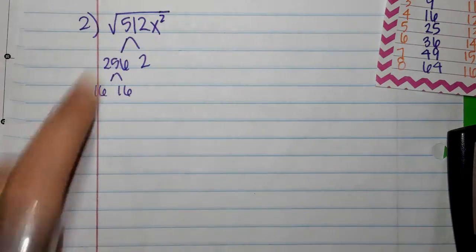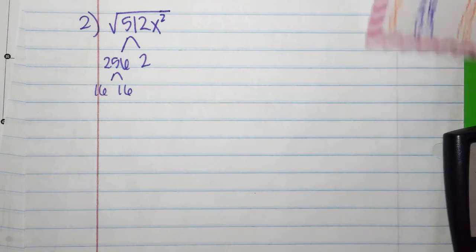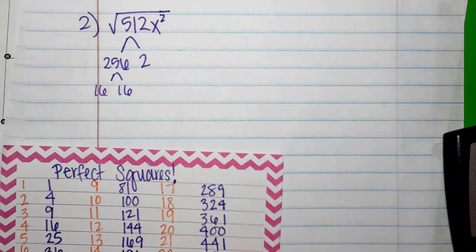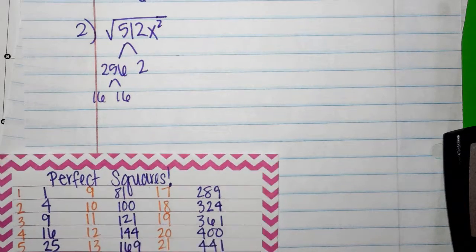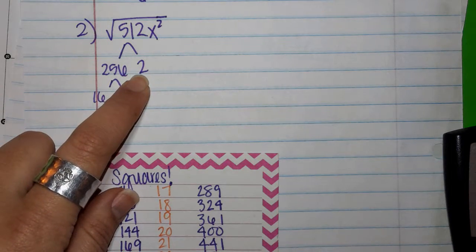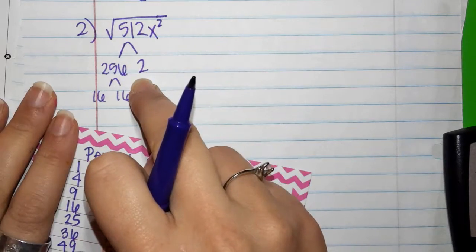Wait, I got a question. Are all these numbers able to go into it? You find the biggest. But what if none of them go into the number? If none of your purple numbers go into it, then you leave it. Why did you start with 256? Because that's the biggest. I got 256 times 2. I want the biggest perfect square that goes into it and gives me the lowest output number.